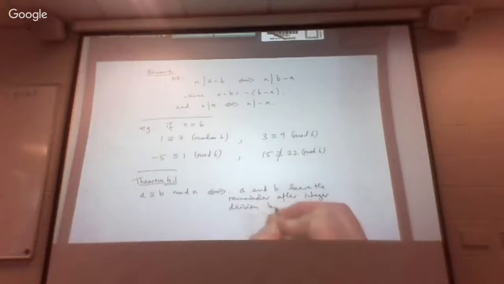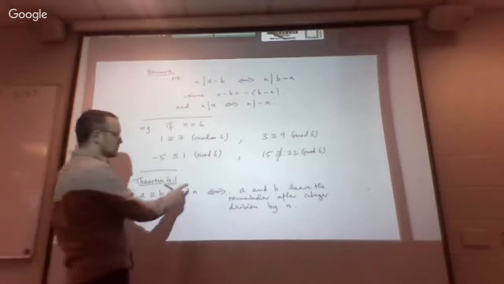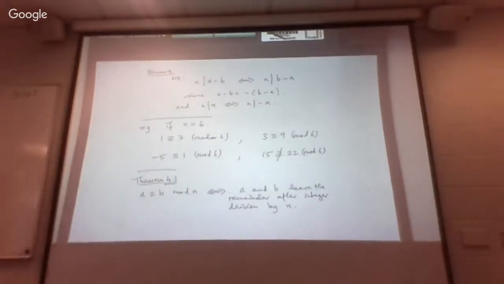Okay. So remember, we introduced this operation of dividing one integer by another. It'll go in a certain number of times, and you'll be left with a small remainder. Okay? But the remainder is the smallest positive number that you can have. Okay? It's going to be greater than or equal to 0. It'll be non-negative, but strictly less than the number n that you're dividing by. So two things are congruent if and only if they leave the same remainder after division by n.